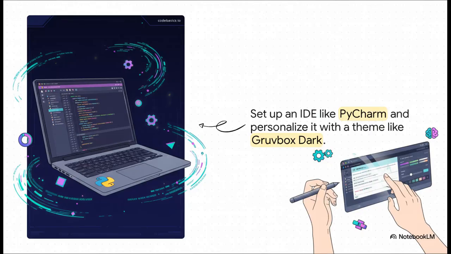Now, while Jupyter is amazing for getting started, a lot of pros use what's called an integrated development environment, or an IDE, like PyCharm. It just supercharges your whole workflow. And hey, you can even personalize it with different themes to really make your coding space your own. It's all about creating an environment where you actually enjoy working.